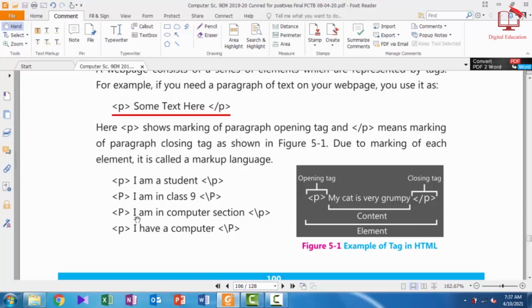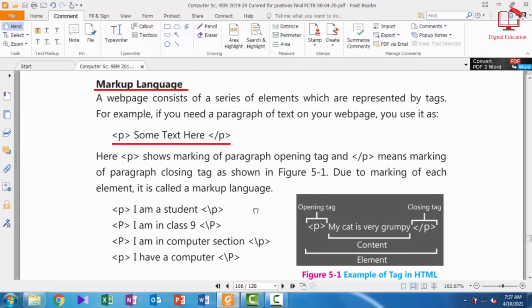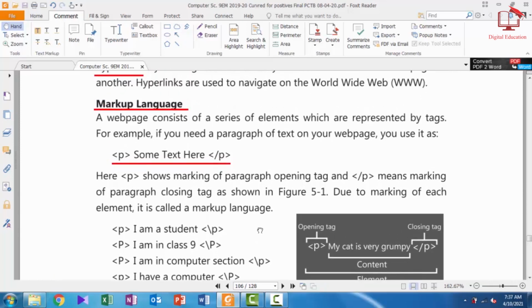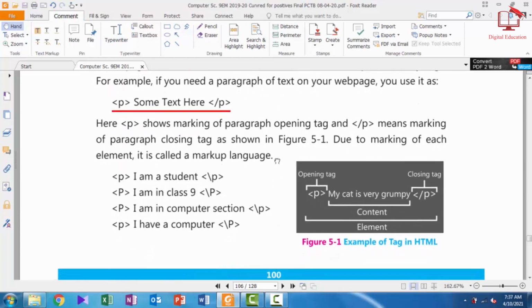All this material is content, and it appears on your computer screen, and these tags are not shown on any website. So students, you can see here, this is a P. The P means paragraph tag, and the content between these paragraph tags, I am again repeating, is shown on the screen. The tags are not shown.